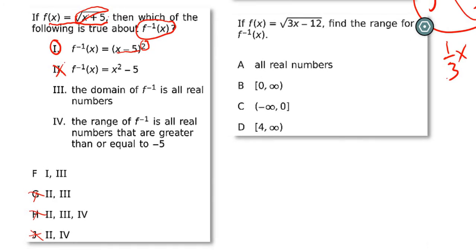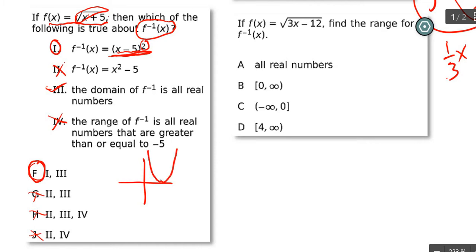And then the range, let's prove number 4 wrong. We know 3 will be right because it's grouped with 1. Let's prove this 2 as right, this 3 as right, and then let's prove this as wrong. To prove this, we have to make a sketch of the graph that we have on number 1. So this will be a quadratic function that has been shifted 5 to the right. It will be something like this, where this place will be 5.